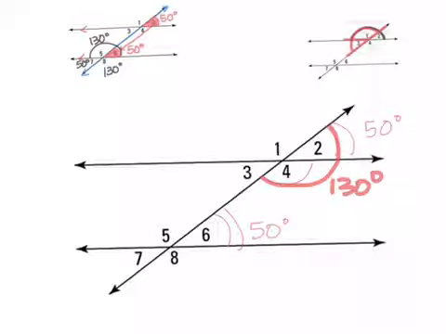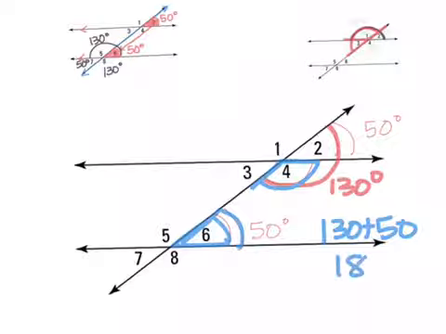Now, what I wanted to point out to you right here is the relationship between angle 4 and angle 6. They're very obviously different. One is obtuse and one is acute. But if I were to add those two together, I get 180 degrees. Okay. And the reason that's important is because it provides us a relationship so that if we know one of them, we can find the other by knowing that together they add up to 180. And again, this can all be worked back to those corresponding angles, and then from there we can always use that straight angle pair is 180 degrees to find any other missing angles. So let's look at a little more complex example.